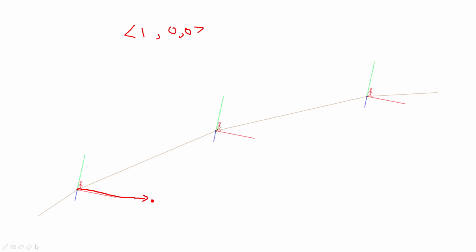Now, what about this coordinate system here? Well, we'll go 1. That's the vector. And then here along the third coordinate system, that's the vector. So these are the 3 vectors for this vector, 1, 0, 0.